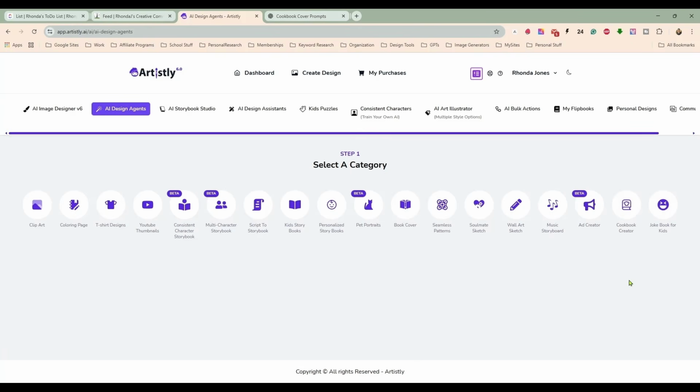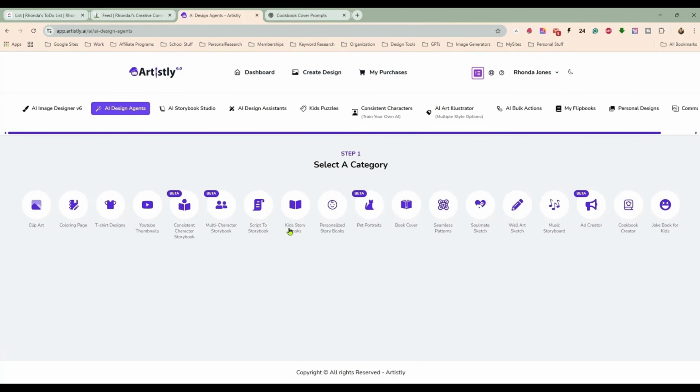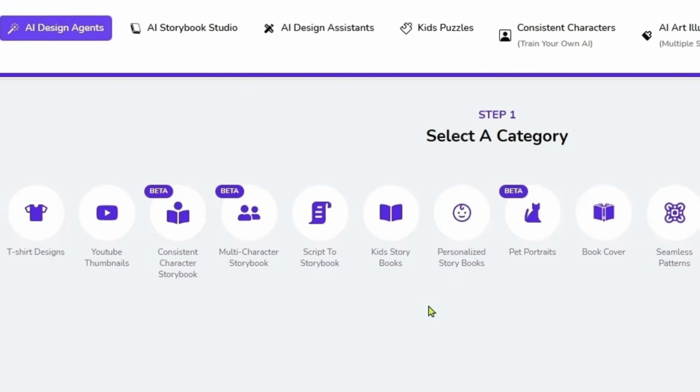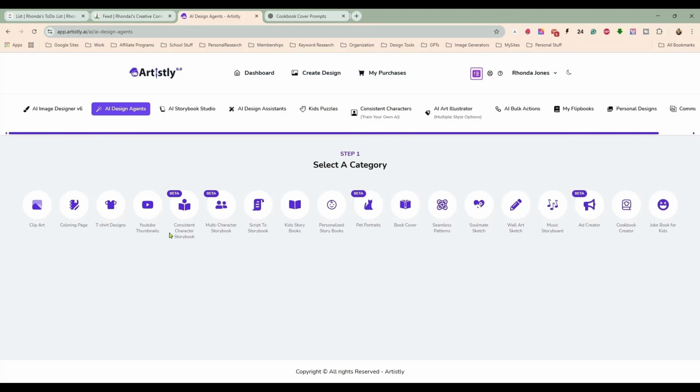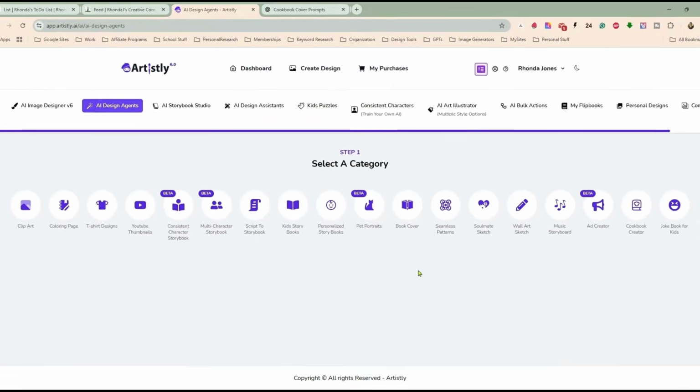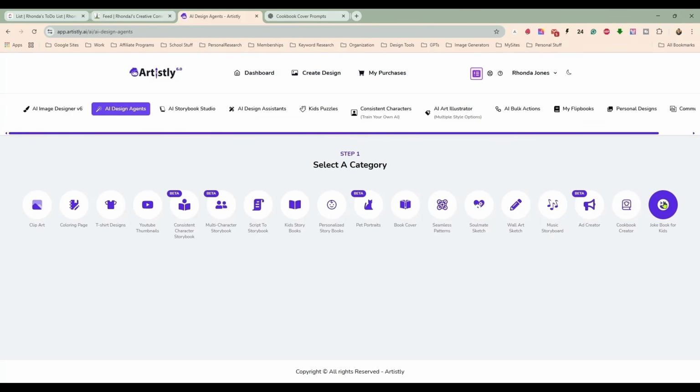All right. I did just want to show you that, though, that we have these features in here now, which is really pretty cool. That we do have storybooks here. So I am going to play with some of these a little bit and see if I can't come up with a way that we can use them. These are basically kids' storybooks, but I'm wondering if we can't turn them into something a little bit more useful for adults. Maybe some PDF guides or something like that, could be used as a freebie offer or something similar. So I will do some research in here and playing around with some of these other features, and I'll see what I can come up with. But for now, that is the cookbook creator and the joke book creator.